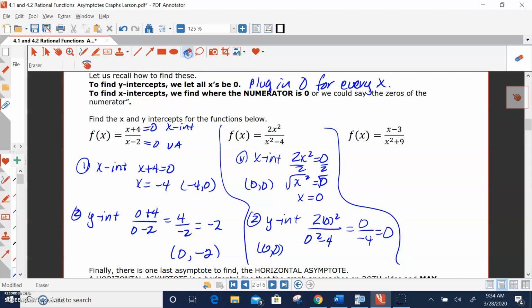I don't like the way I put that. I'm going to put that in another spot because if someone comes back and looks at this note sheet, I want this to make sense. So I'll just write it right there, 0, 0, and I'll write it right there, 0, 0.